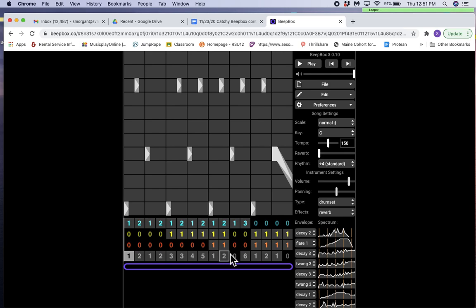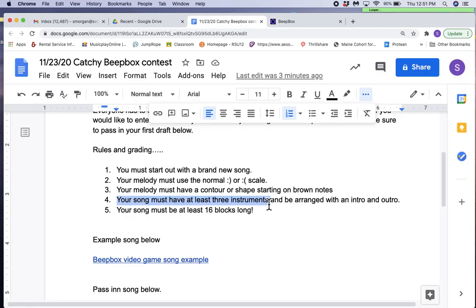So if you notice, one little cool part in my template I sent you is a little breakdown section. This is a part where I just have the melody alone. You don't have to do the melody. You could have it just be a drum break. It could be a pad break. I chose the melody because I wanted it to kind of stand out. And then you can have the instruments come back in. And then you can have a little outro at the end. You can listen to how I arranged it. If you don't have instruments coming in and out, that's something I'm going to grade.